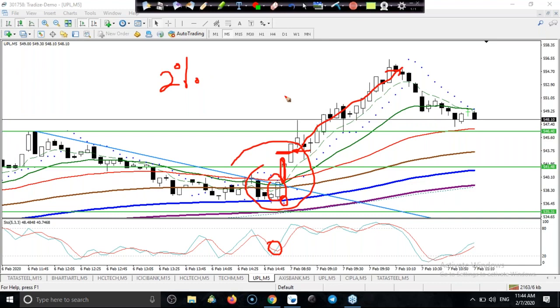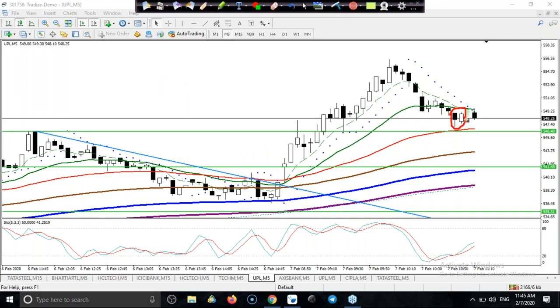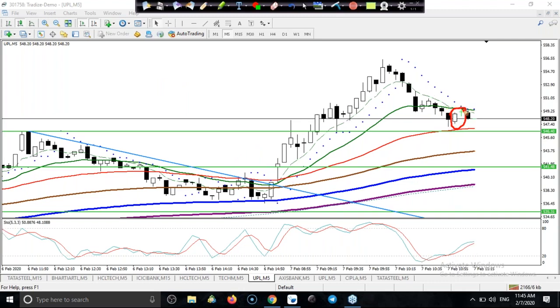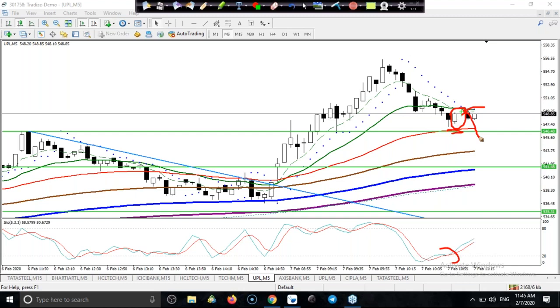Is it clear now? Now you can see who people are buying here by using stochastic. You can see the price drop down, right? Here you can see a bullish candlestick, and after that a bullish pin bar also forming, with stochastic also giving a signal above this supporting line. Who bought here? Have you seen it? Price is dropping, falling down.